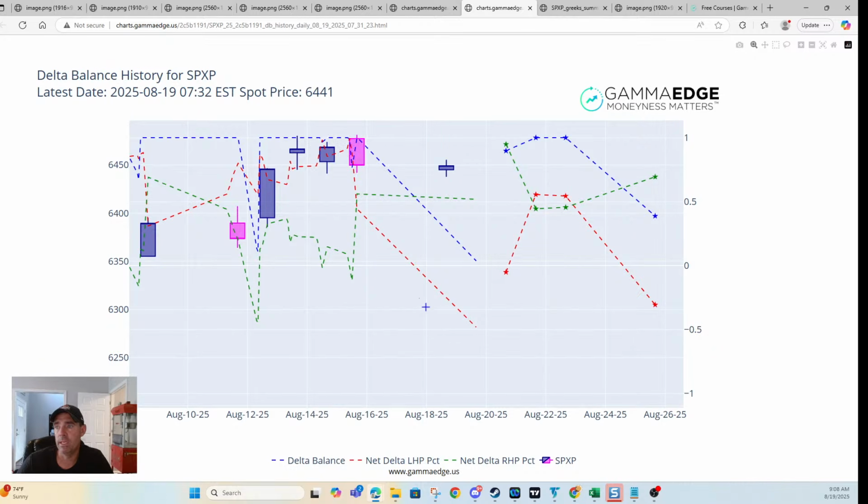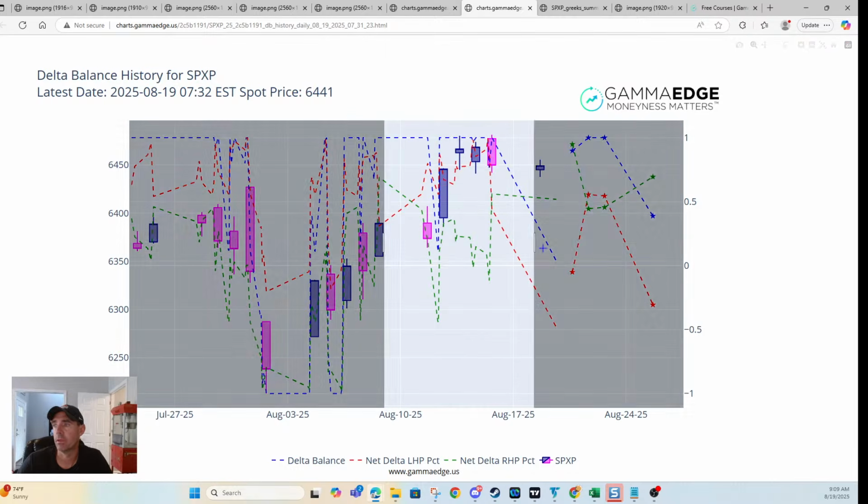So what would we want to see? We'd want to see this left-hand plane stabilize. Those out-of-the-money put speculators, if they become in the money and price drops, take some profit and monetization, and you'll see this line start going back to the upside as those out of the money puts become in the money, and we see monetization. If we see that right hand plane start to drop also, sorry about that, these are interactive charts.